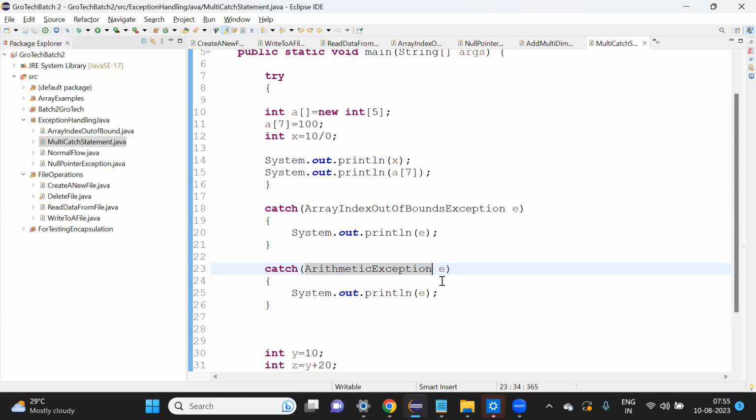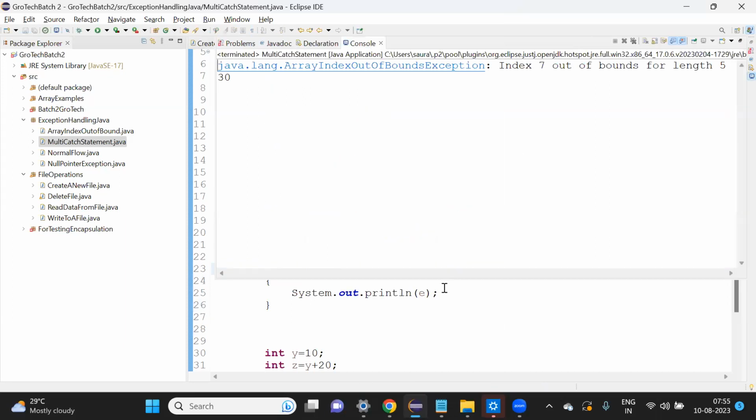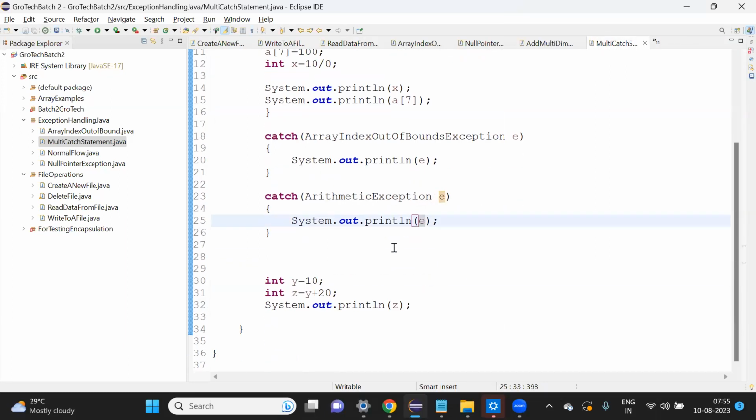Now, in this case, what will happen when you execute it? It will not give you the output twice, the same statement. Why? Because whenever multiple exceptions occur in the same piece of code, it follows a specific hierarchy.